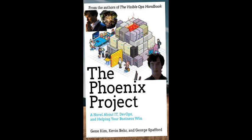Nobody wins. But the Phoenix Project offers a solution. DevOps. Remember Bryant Park? That peaceful oasis. That sense of calm collaboration. That's what DevOps is all about. It's about breaking down those silos, creating this environment of shared responsibility. It's recognizing that everyone is working towards the same goal. Yeah, and it's about creating a culture where people feel safe to speak up, share ideas. Right. It's like instead of all those separate train lines, imagine building this high-speed rail system. Smooth, efficient, everything connected. Exactly. That's the kind of flow we're aiming for.